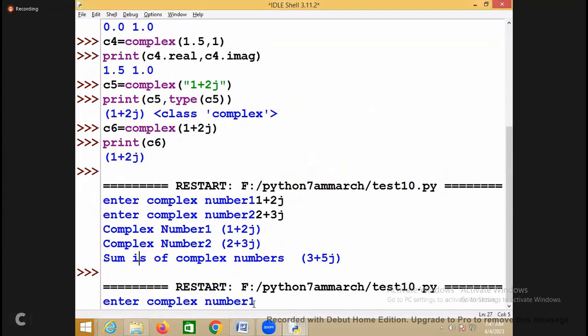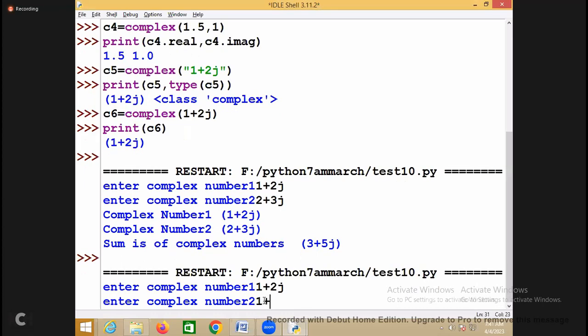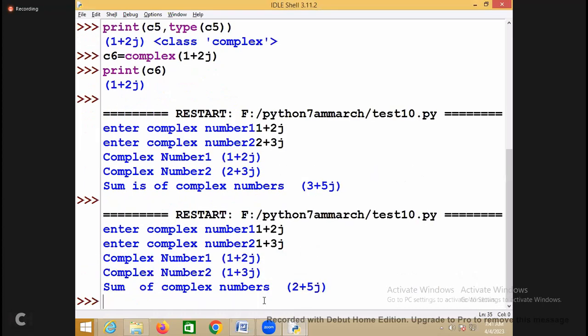Okay, run this again. 1 plus 2j and 1 plus 3j, and you can see complex number 1 is 1 plus 2j and complex number 2 is 1 plus 3j, and the sum of complex numbers is 2 plus 5j. That is, you are adding real values and what here?